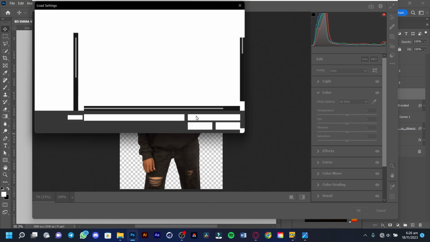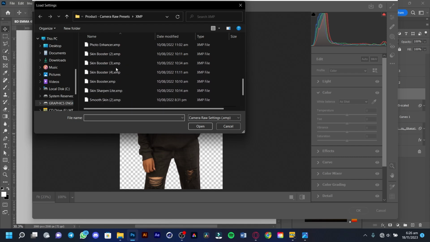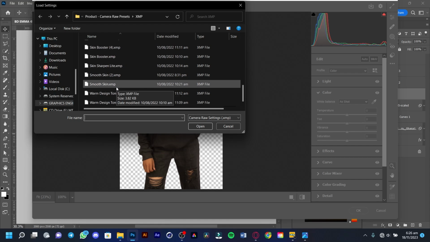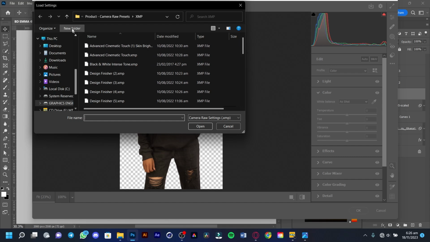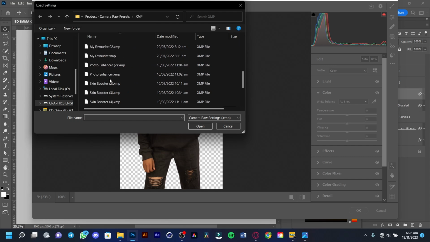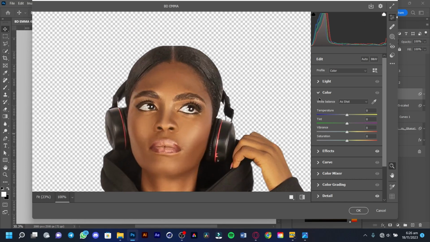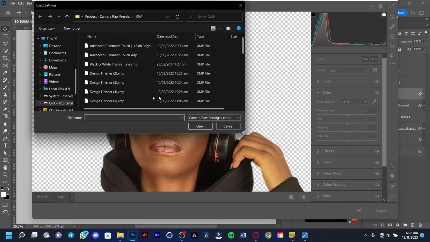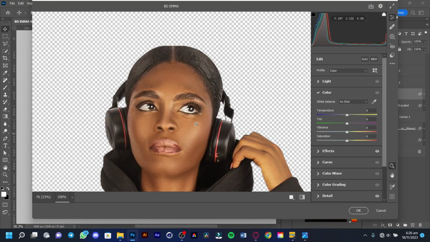So I will have to tweak some sliders to get what I want, but I'm sorry guys, I won't be able to take you through that process. I have a preset already that I want to use for this project. I'm going to show you how it will look when I'm done. So I'll just load up the preset and then you see the before and after. You can see when I turn the preview on and off.